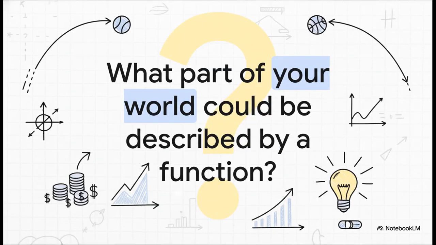So I'm going to leave you with this final thought. The curve of a ball thrown through the air, the interest growing in your bank account, even the way a light bulb slowly dims, every single one of those things can be described with the functions we've talked about. So the real question is, what part of your world could be described by a function?